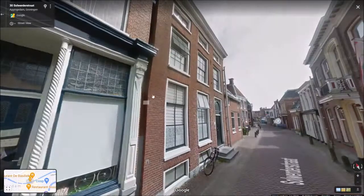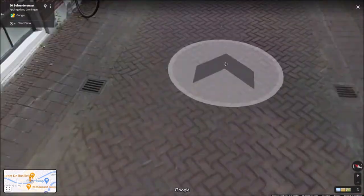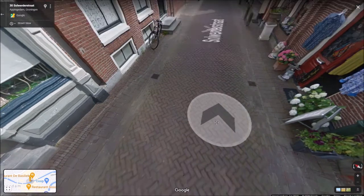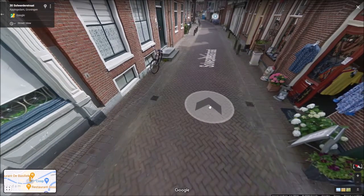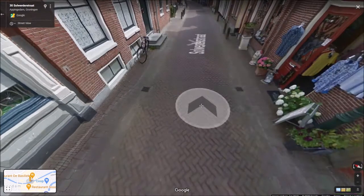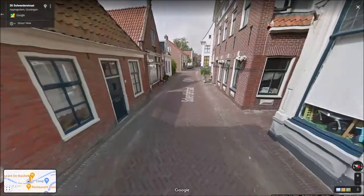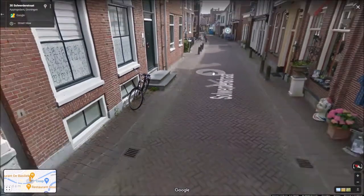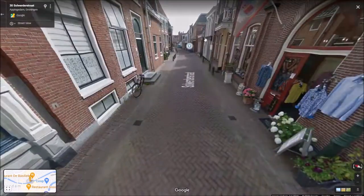Do you guys have anything to add or anything that stands out to you? Not really architecture, but something that I really associate with the Netherlands is the pavement, with those diagonal things that go into each other, as you can see. Oh really, yeah, right. You're right. That's actually pretty distinctive for the Netherlands. I can't recall having seen it elsewhere, and as you said, it's basically everywhere in the Netherlands, especially in old city centers like this, where it's designed to kind of slow down cars. It's kind of uncomfortable to ride a bike over, to be honest. It gives a lot more resistance than asphalt, speaking from experience.